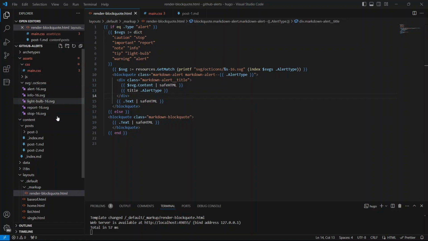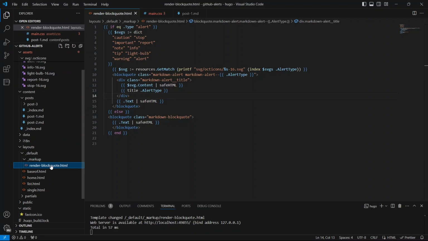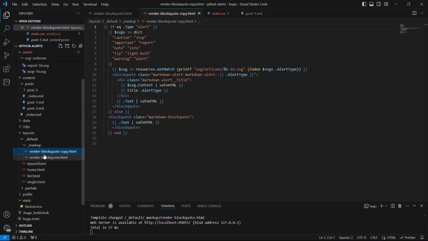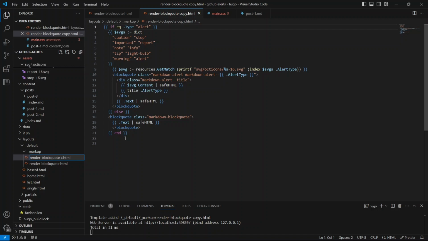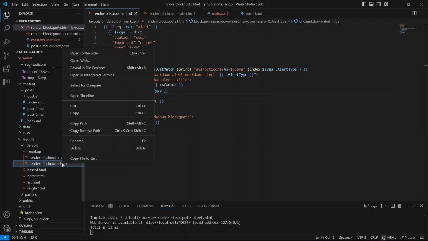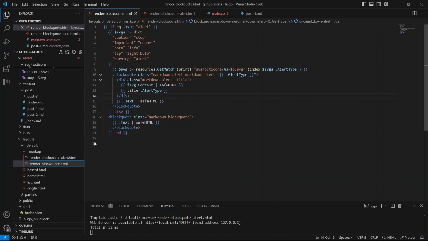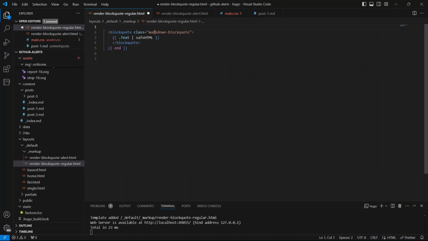One more thing you can do, and it's optional, is we'll copy and paste the render block quote, and we'll rename that render hook to -alert, and then the other one we will rename it to -regular. And for the regular one, we're just going to have our standard block quote.